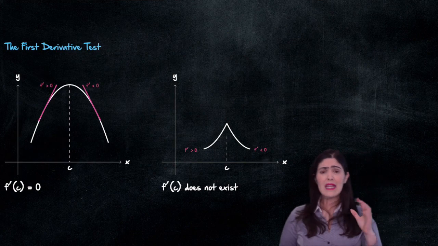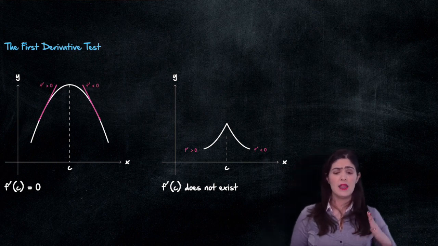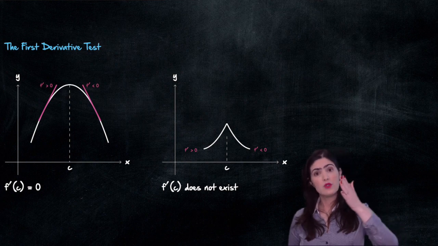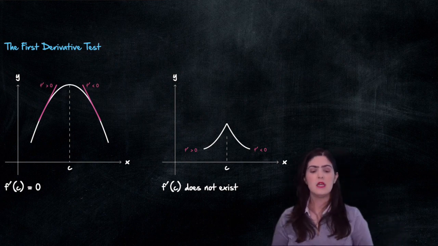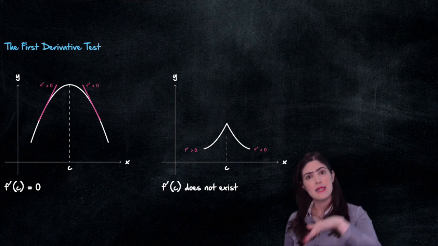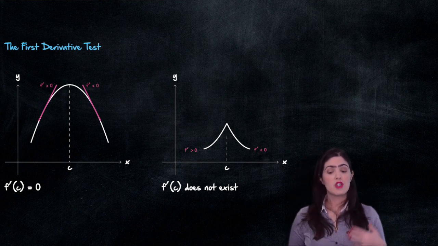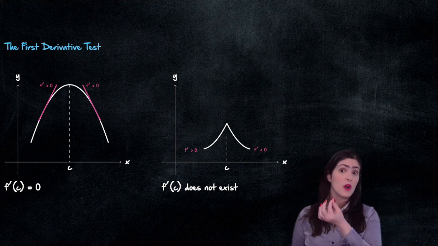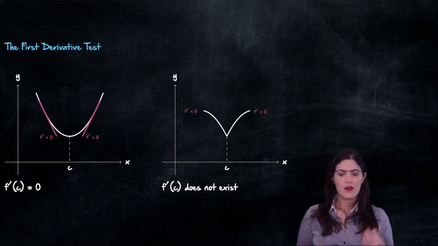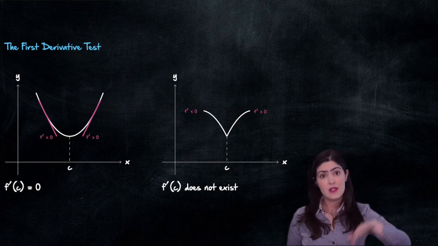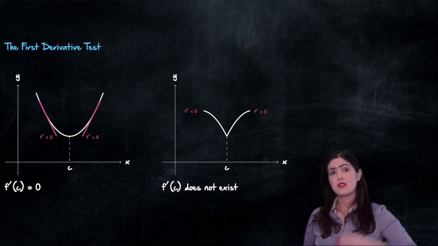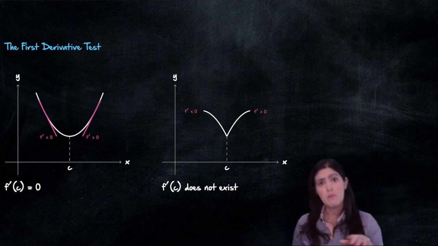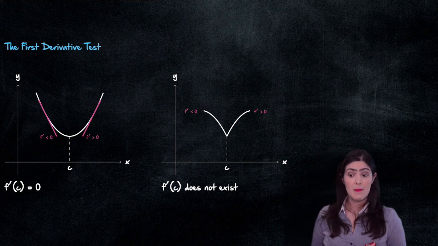You see, if the derivative at c is 0, and the derivative is positive to the left of c and then negative to the right of c, then we go up and then down. And the same thing when my function is not differentiable at c, we went up and down, we just had a corner there. Again, we have a scenario where we have negative derivative to the left of c and a positive derivative to the right of c. So we went down and then up, so that gives us a local minimum.